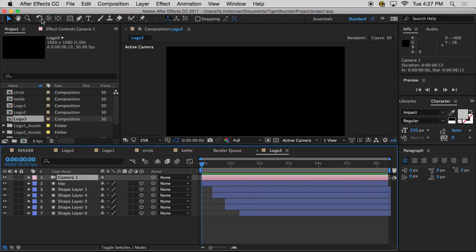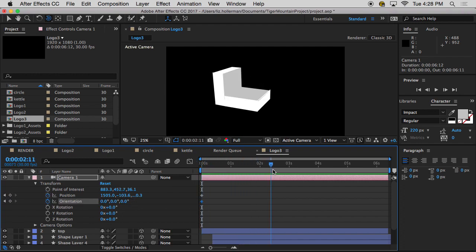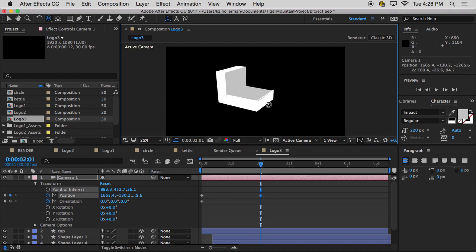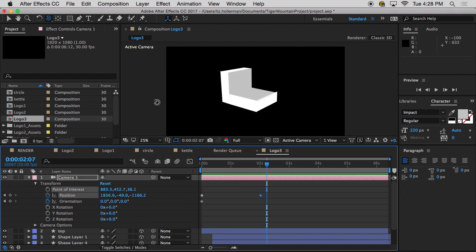I could have a slightly panning or tilting camera, because I can just come into my camera transforms and keyframe really everything if I wanted to. And as this is getting built, I could be tilting around to a differing perspective, making it feel a little bit more fun and interactive.